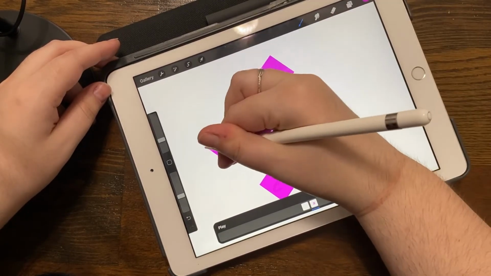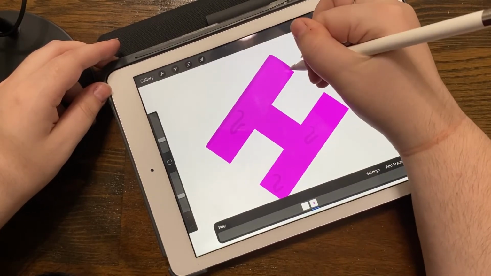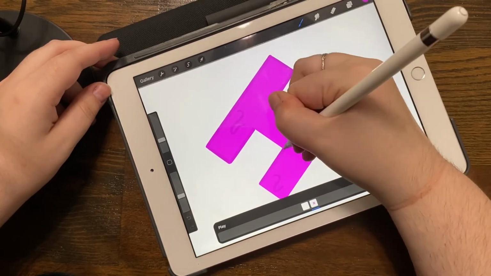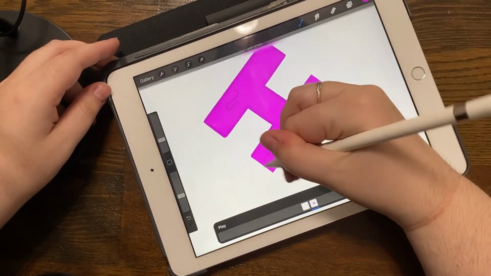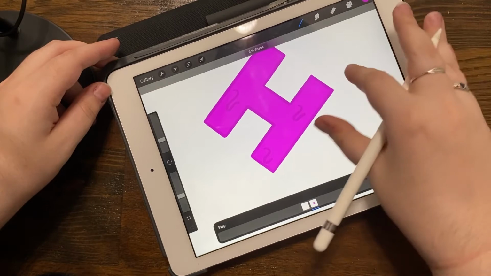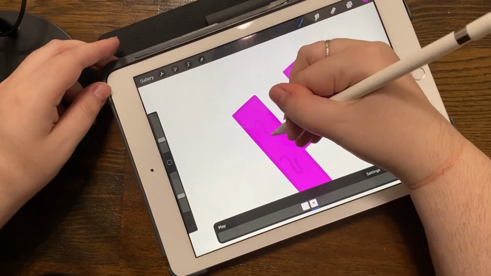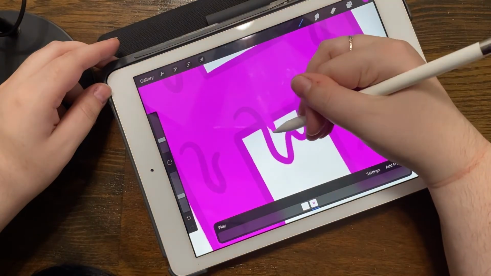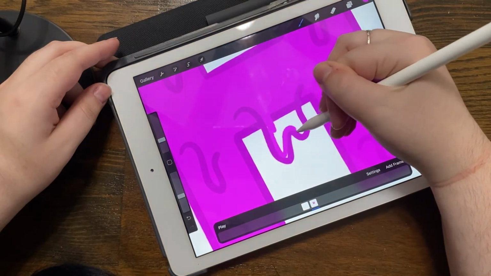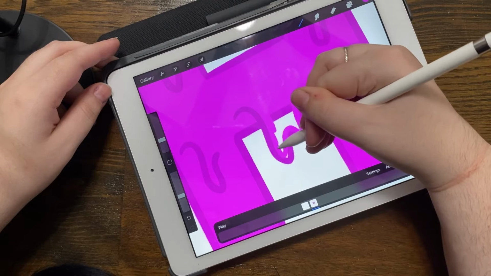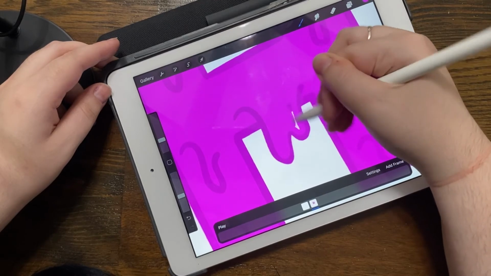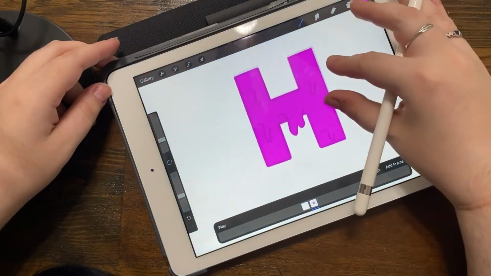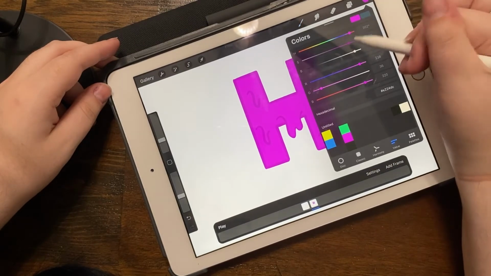And we're also going to outline this. That's better. Okay, now we're gonna pick a highlight color.